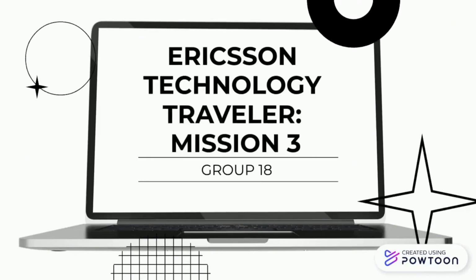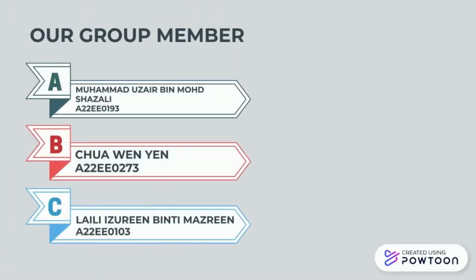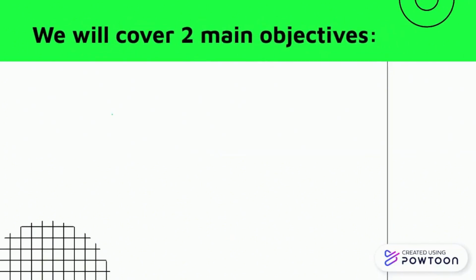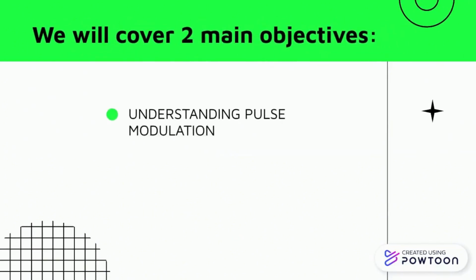We are from Group 18 and will present about Mission 3. This is the list of our group members. The purpose of this video is to teach about the first topic, which is pulse modulation, and the second topic, which is multiplexing, where both of these topics are related to Mission 3.